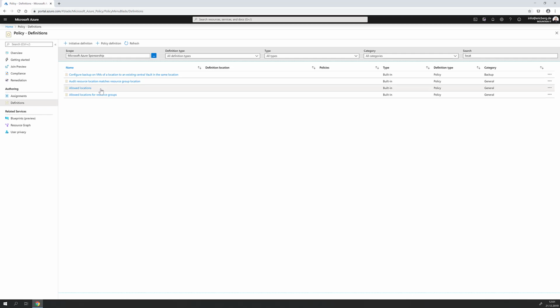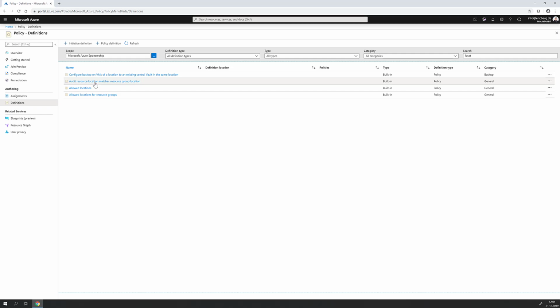And it's a best practice to put the resource group and its resources into the same location. Why? If your resource group sticks in a region that maybe has an outage or a failure or whatever, and it contains resources of another region, all the resources in the other region will run without any problem. But you cannot manage them anymore because the management information is stored in the resource group and also in the resource group location. So it's a best practice to keep resource groups and resources in the same area. And this is why we have this policy here called audit resource location matches resource group location.